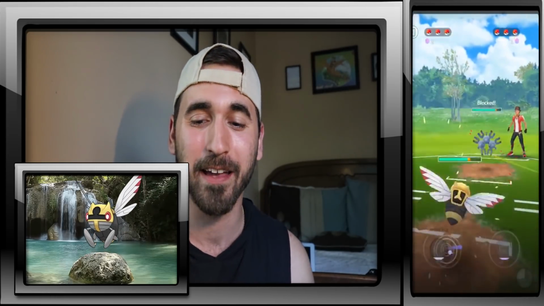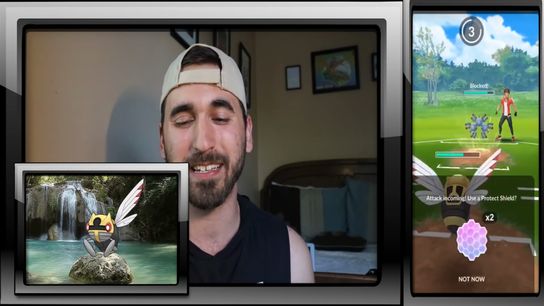Let's see if he falls for it again. Shadow Ball. Shield. He did not fall for it. So like, okay, that's fine. We're going to be going, and we're like, you know what? We're not going to shield here. We already are losing in the lead. So we're not going to shield. We're going to let our Ninjask go down.